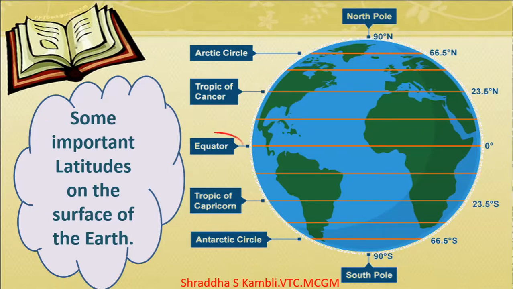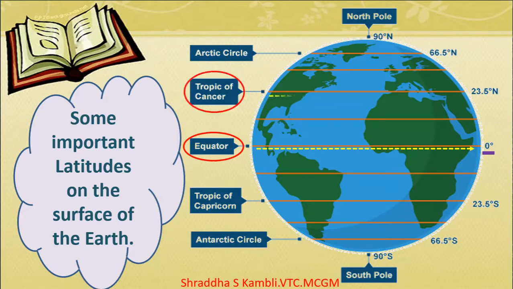So we have the equator, the most important latitude. Let us see where the equator is. See this line right in the middle of the globe is the equator, and it is situated at 0 degrees. Now in the previous lesson we also talked about how we find out these degrees, by angular distance. We talked about how we calculate the measurement of a particular latitude and how we say this latitude is this degree latitude, that latitude is that degree latitude. How do we do it? We do it by calculating the angular distance. Measuring the angular distance, the equator is at 0 degree. It doesn't form an angle with any other line.